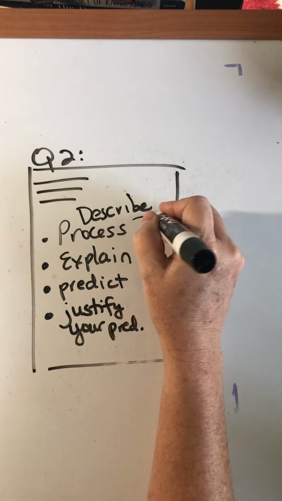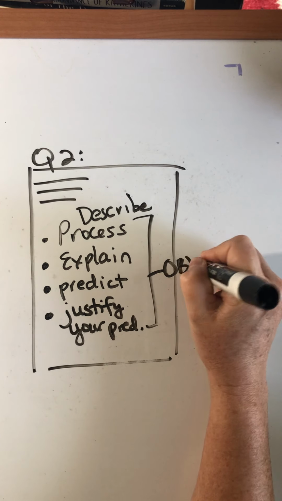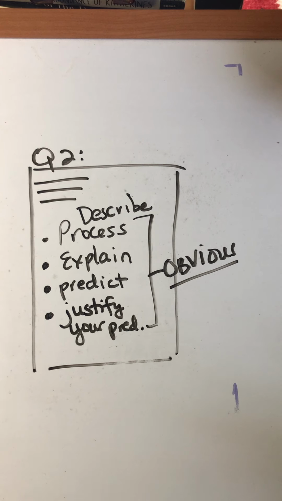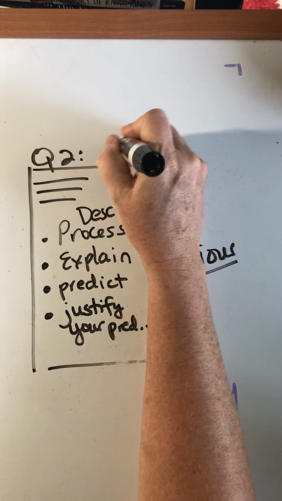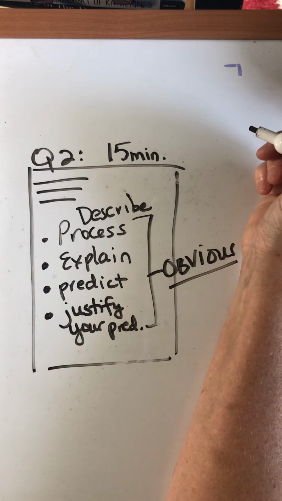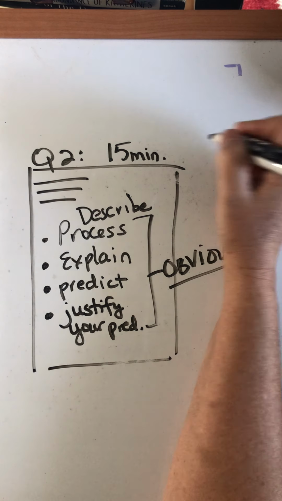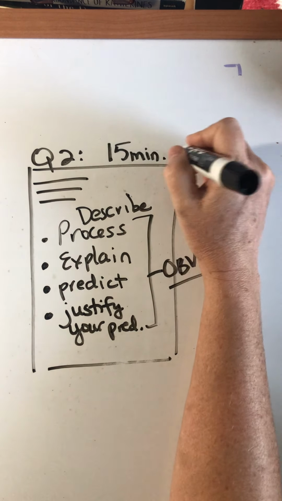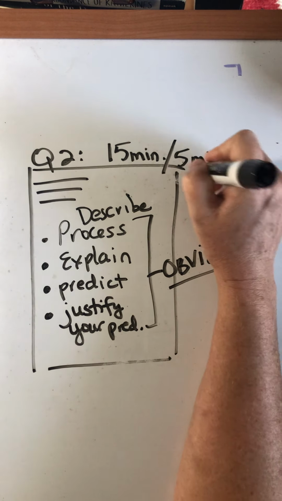Remember, all of this, okay, the obvious answer is usually correct. You're going to know the answer. And that's why you have to be prepared. And you get 15 minutes on this one, okay? And then you get a little bit of time to submit. But you should be, let's see, 15 minutes to answer and then 5 minutes to submit.